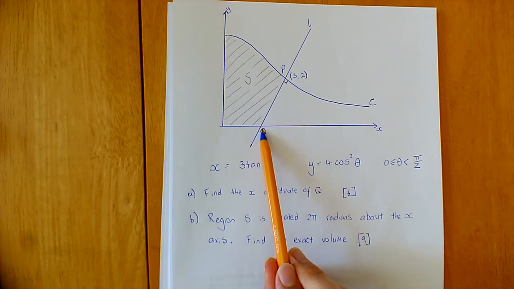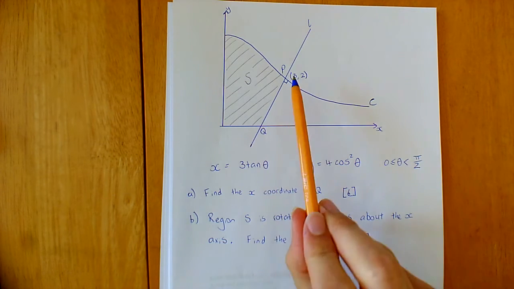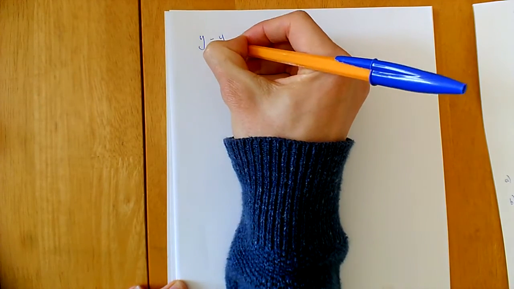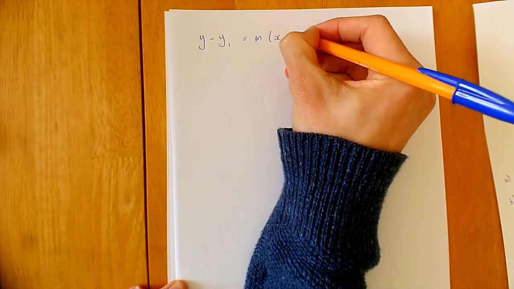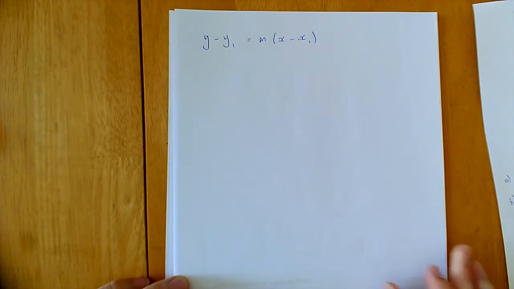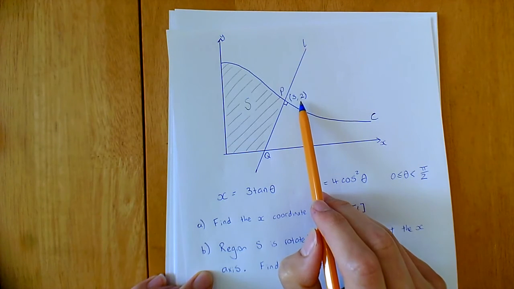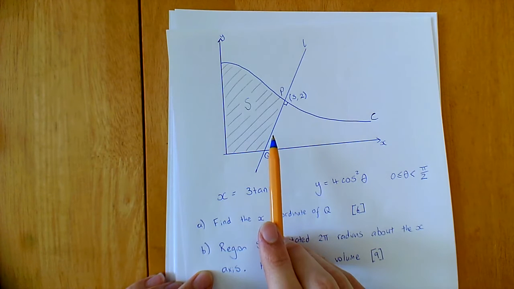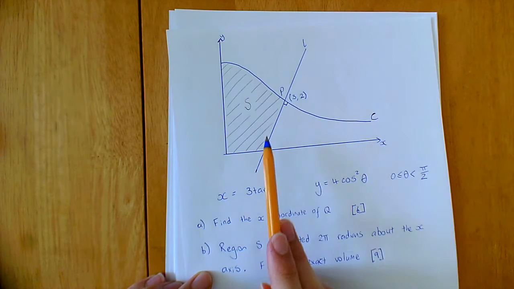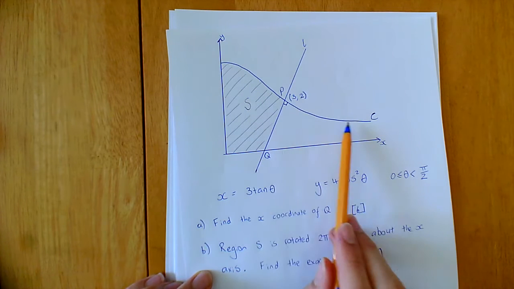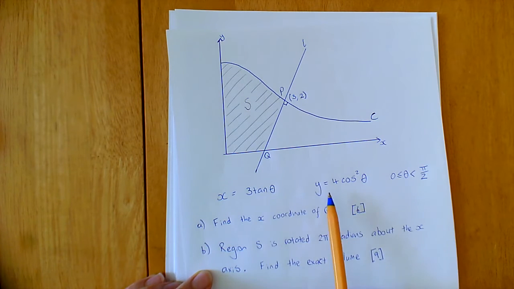First of all, I want to find the x coordinate of this point Q. It is on the line. So I'm going to use my general equation for a straight line: y minus y1 is equal to m(x minus x1). I've got coordinates. I know this point (3, 2) is on my line, but I don't know the gradient. So I need to work out a way of finding the gradient of this line. We've been told it's a normal, so let's work out the gradient of the curve. I've got the equation of the curve, so I need to work out what is dy by dx.